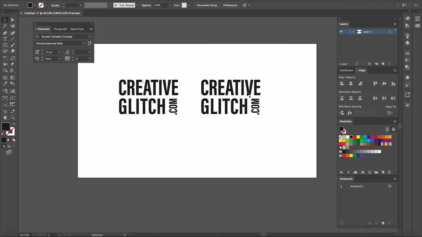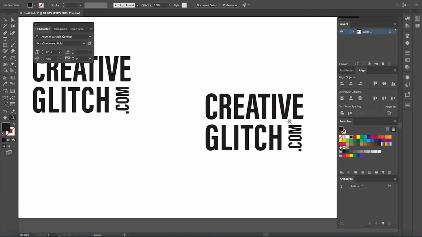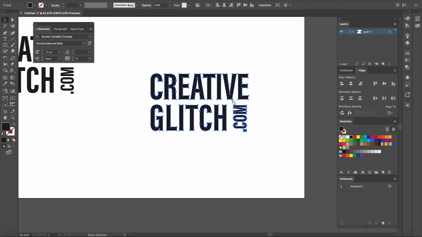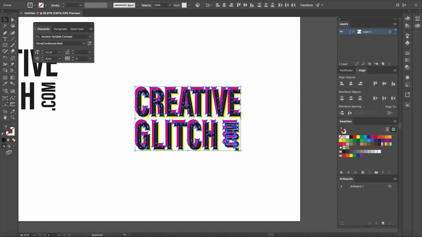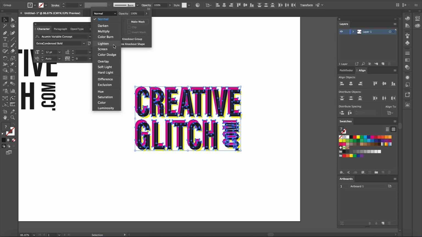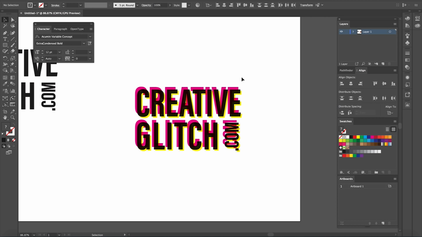Now, I think an easy way of doing it, so it's online and you can see it on an actual computer or something, is by just duplicating or copying it and pasting it back by pressing Command C and Command V, pasting it back, move it down, move it right, and we're going to go ahead and make that one yellow. We're going to copy it again and paste it, and we're going to change this text effect to multiply and see what happens, so we can get a good look.